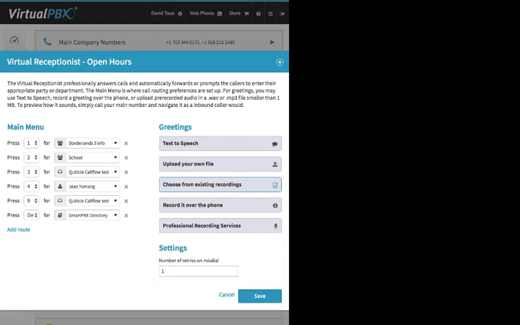And then lastly, right here, we have settings. Basically, how many times are you letting the inbound caller mess up? Now, if you have a default route in place, which I have right over here. If they mess up, actually, here, right now it's set to 1. So after one try, if the inbound caller doesn't hit a valid option, they'd be sent to my user directory.